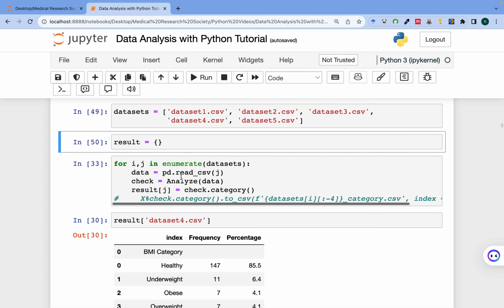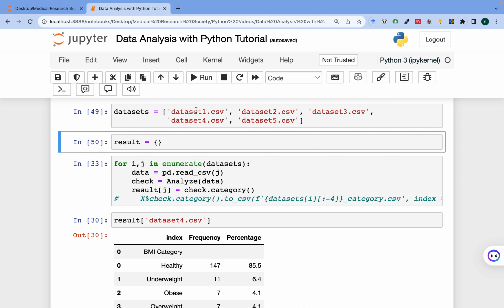Okay? So what I'm essentially saying is that for each index and for the contents of these datasets, read the datasets. So data is equal to pd.read_csv. So this is me loading the dataset.